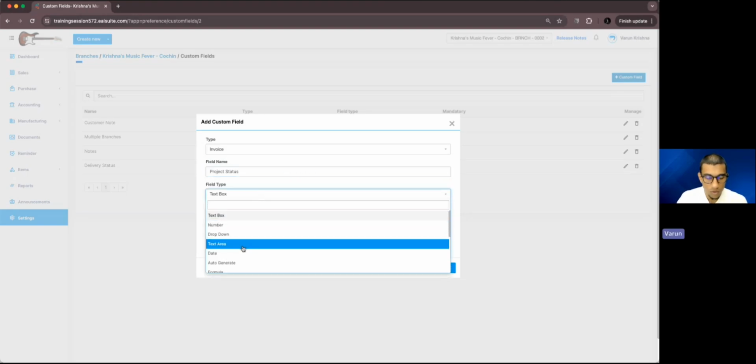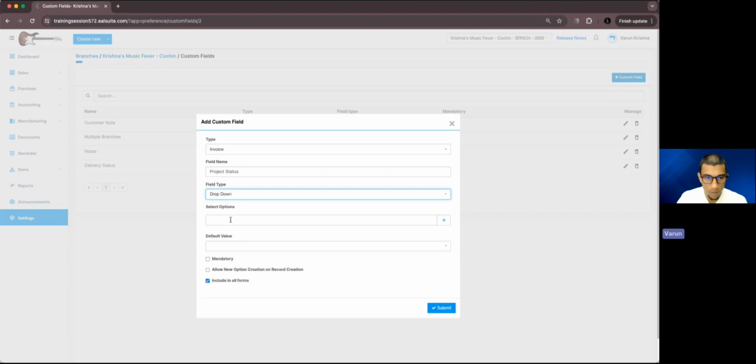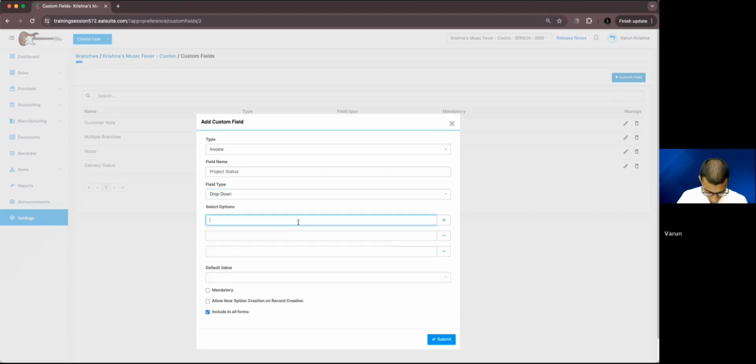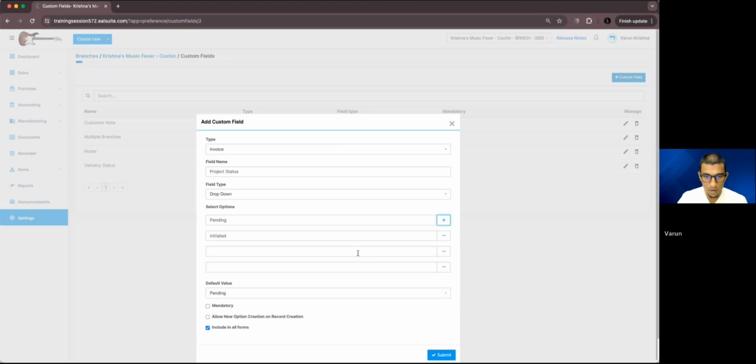We'll keep it in a drop-down manner where the statuses will be pending, initiated, on hold, and completed.